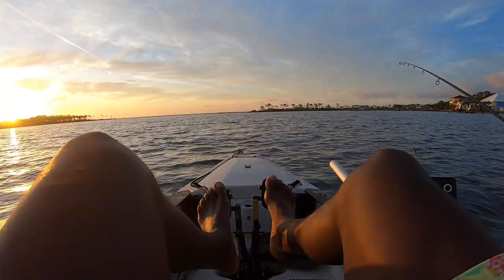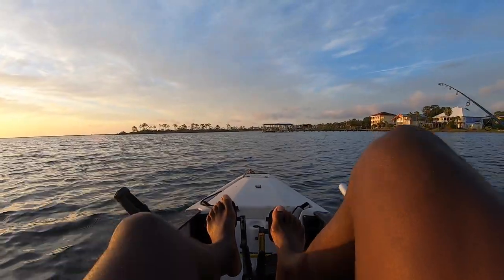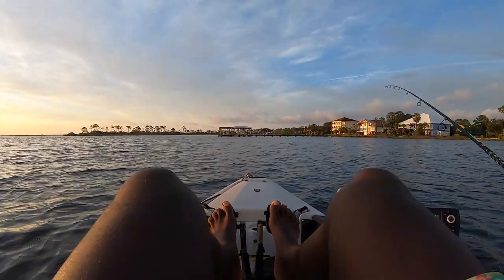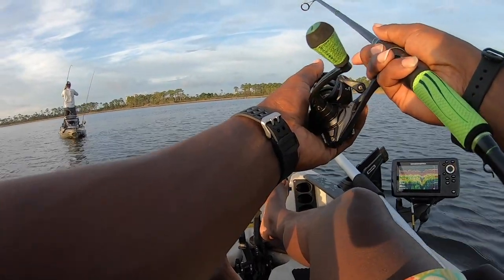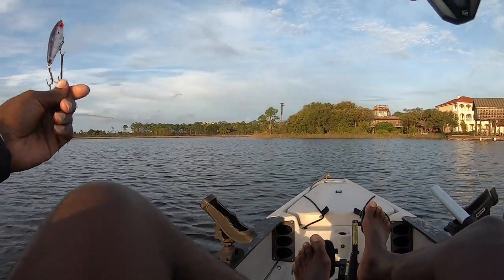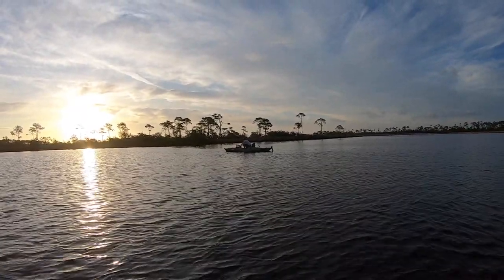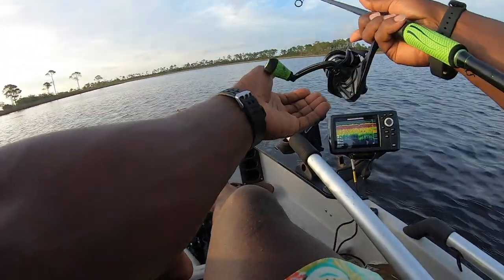First cast — it's actually pretty shallow over here. Scott is on! Did you see him blow up on it? Yeah! Scott's got a nice redfish on. Healthy fish — that's a tournament winner, son. These boys don't want it, I promise you, bro. It's game over! You released him? Yeah. He got way too much to eat.